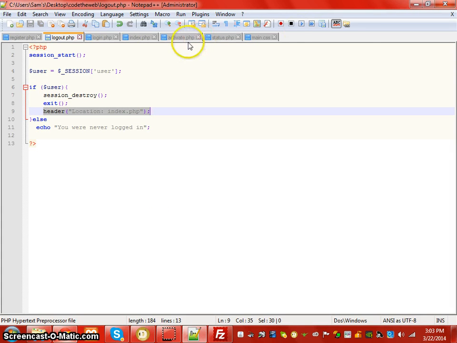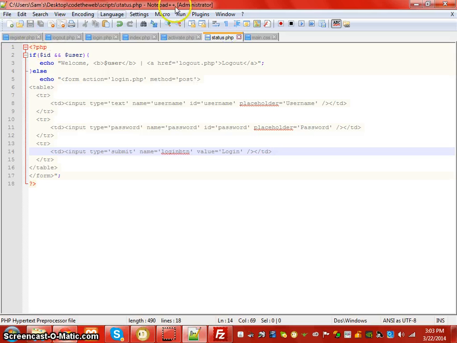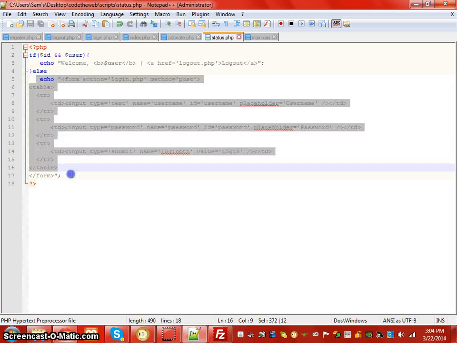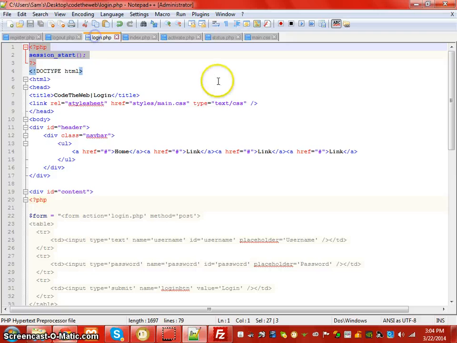So that's basically it. Now I'm going to show you the status, which is in script/status.php. Basically we don't need the session because we're actually requiring it in each page. So it says if $ID and user, which means they're logged in, we're going to echo or do whatever's in here. Else we're going to echo that login form that I showed you.